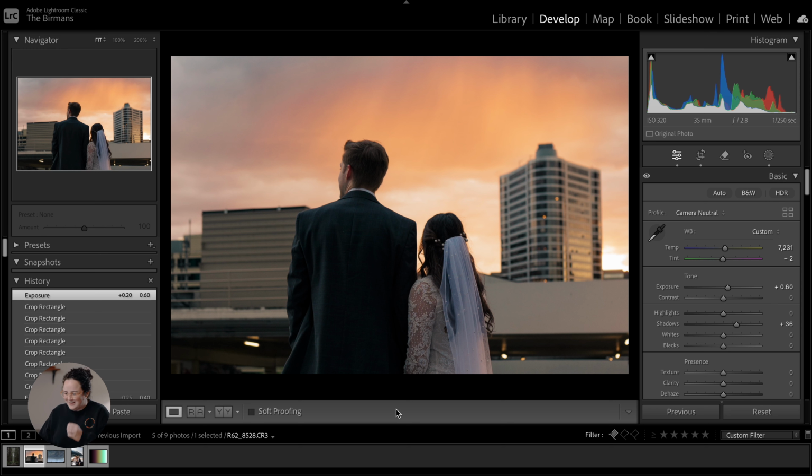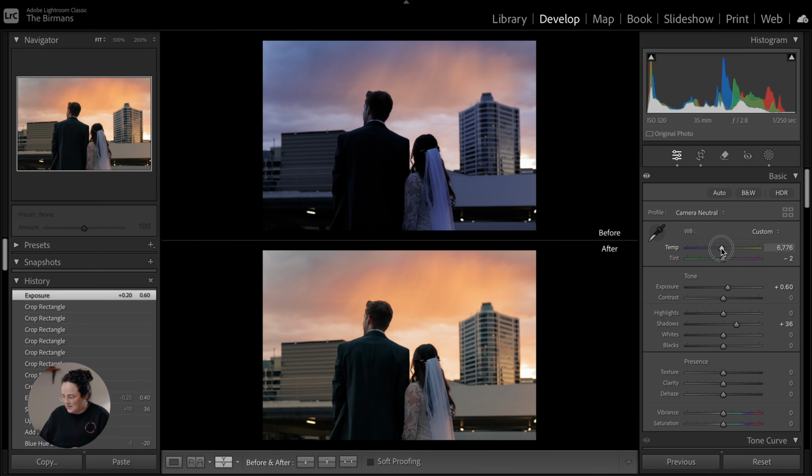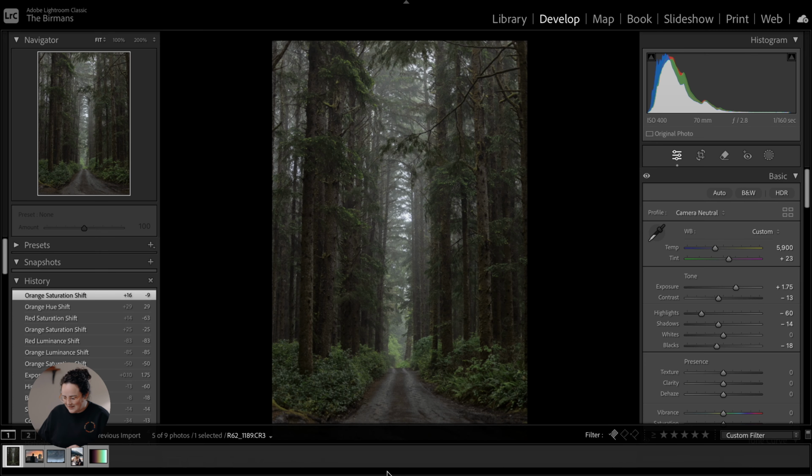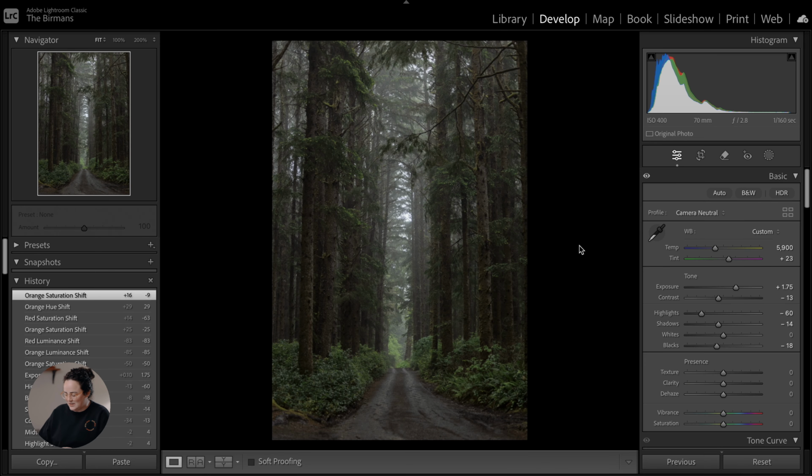But sometimes if I don't know which one I like more, I'll do both. I really like what we did. I might even cool it down a little bit because again, I want to make sure I'm not trying to make this look like golden hour when it's not, you know? So might do that. Something like that. That's what I'm feeling good about. This is the last one. Yeah. Last photo I got going on here.